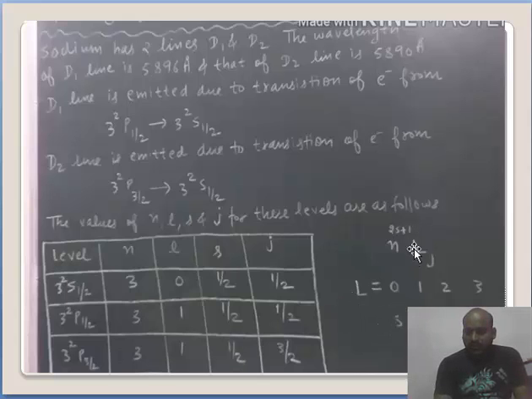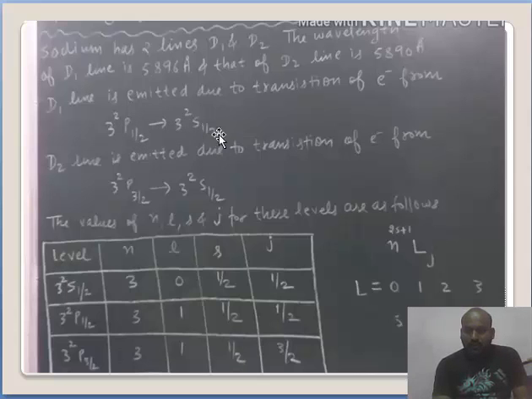If the value of L is 0, we can take S. If the value of L is 1, we can take P. So here 3P, the number of energy levels is 3, as already told, the multiplicity is 3. In the transition of 3 to 3, the sub energy level goes from P to S, from higher energy level to lower energy level, and energy is emitted in the transition from the higher to the lower energy level, so P to S.